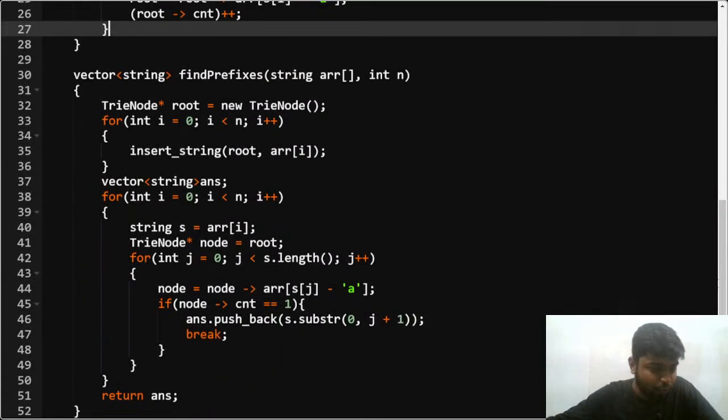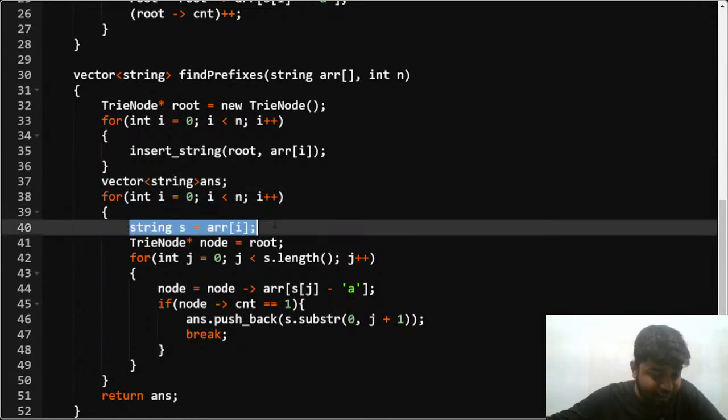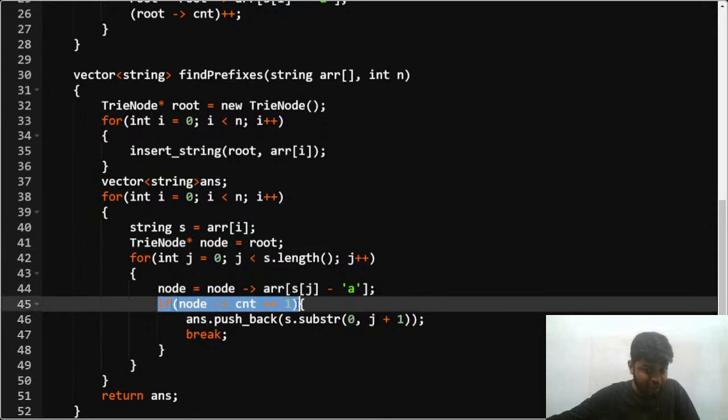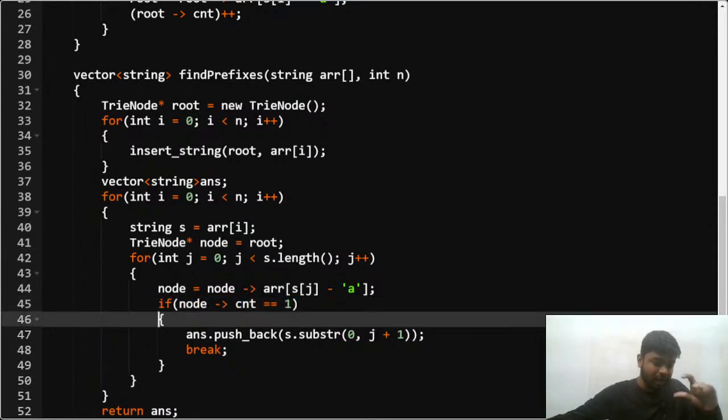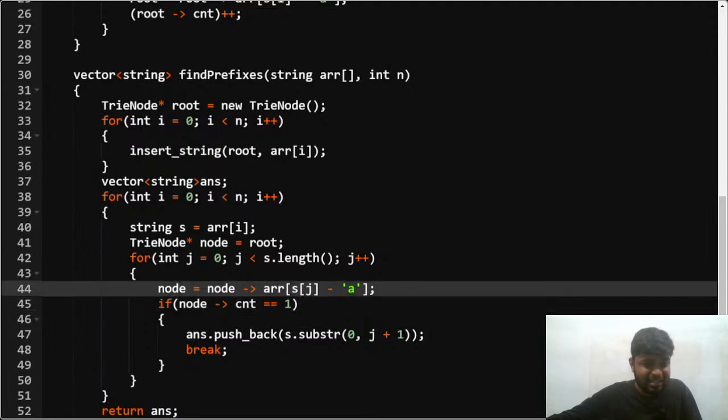Now what will happen is you will iterate through all the words. You will have a string answer which will be having the shortest prefix with which you can represent each word, right? So first of all, s will be array of i, the current element, so you'll again mark your current and you'll be iterating through that particular word. And if for any particular node of that word the count is 1, then you will say that you can represent it, right? So you can either say that temporary plus is equal to s of j.